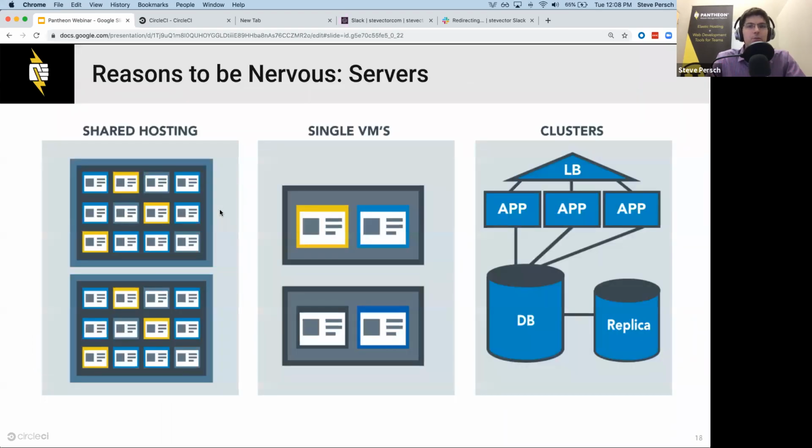Another reason to be nervous was at the beginning of the project, I didn't know what the production infrastructure was going to be. We didn't know exactly where this site would ultimately be hosted. And there were, at the time, a few dominant forms of Drupal and WordPress hosting. There was the shared hosting model, which perhaps by raw count was the most popular way of hosting Drupal and WordPress websites at the time.